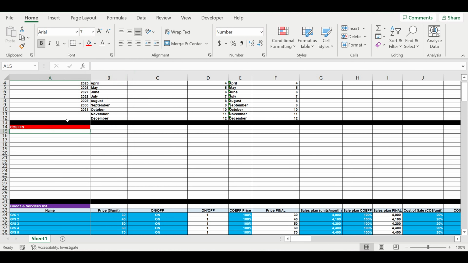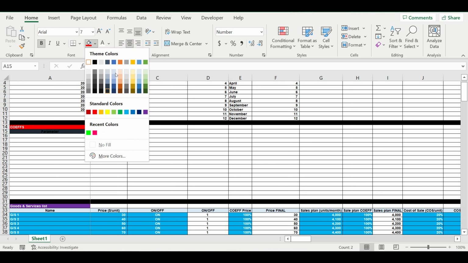So this will be the name of the parameter that we are adding a coefficient to. This will be the value in percentage. The basic value of all coefficients will be 100%.